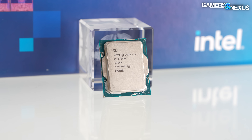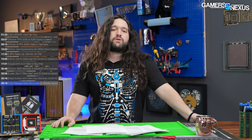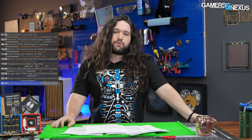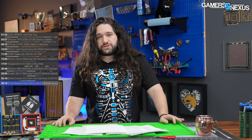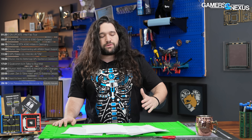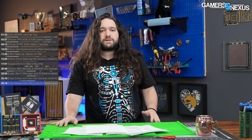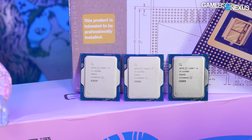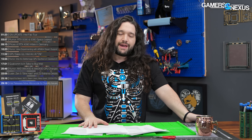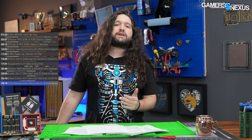Regardless of whether this is the end of the road for updates on this issue — it's probably not — you should still update your microcode. For those of you who purchased through system integrators or pre-built, check with them if they have a custom board, such as the Corsair One i500, to make sure you install the microcode updates for that as well. This is going to be stuff you need to try and preserve the CPU. Intel has stated that these updates will not fix existing instability issues and will only help going forward.